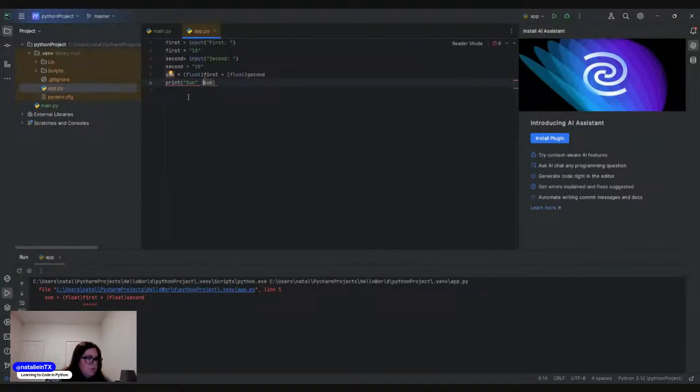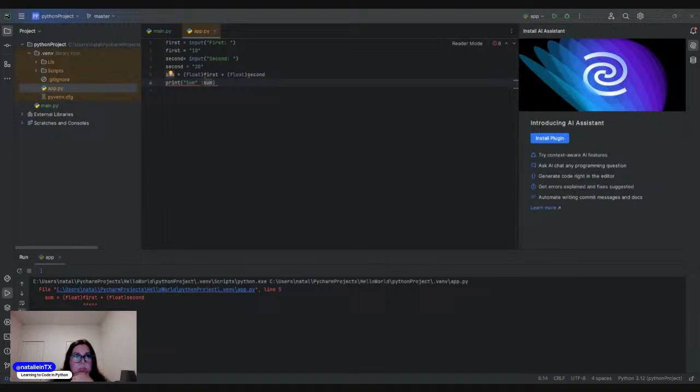See what happens when we print sum on a terminal. So I entered 10 and 20, but instead of 30, we get 1020. This is because we're combining or concatenating two strings. So, as I told you before, the input function returns a string. So this line will be equivalent to first equals 10, a string, not an int. Similarly, second is going to be 20 as a string. So when we combine two strings, 10 plus 20, we get 1020.